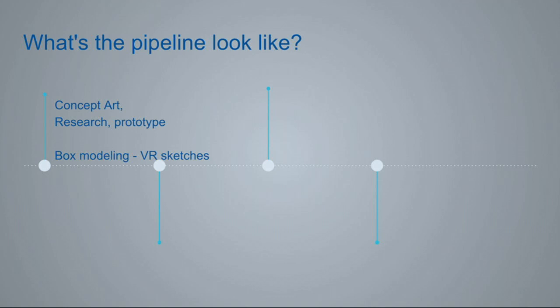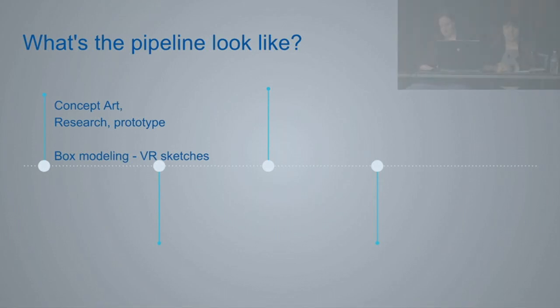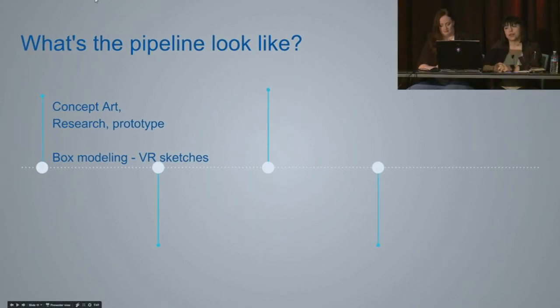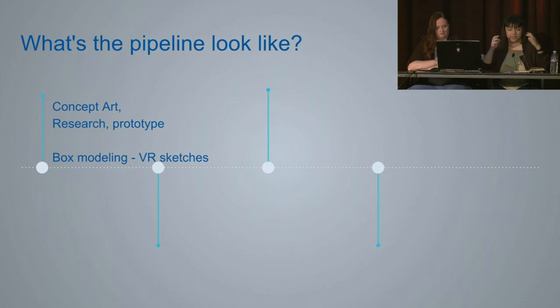Prototyping is important. A way you can do it with 3D modeling is by doing something called white boxing or gray boxing, which is throwing cubes together in the space, checking the scale, making sure that this is what you want to go for. So that's why I wrote box modeling. Kind of call them VR sketches nowadays because you got to do it quick, put on the headset, see if it actually looks right, if the scale is good.